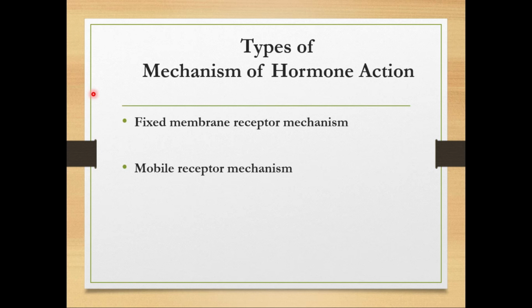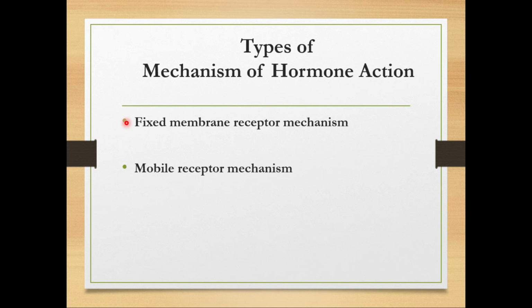Now, for the fixed membrane receptor mechanism, these hormones can't pass through the lipid membrane. They have their target receptor on the cell membrane to which the hormone binds. When the hormone binds on the surface target receptor, as we have already seen in the last slide, the enzyme adenyl cyclase in the cell membrane is activated. This helps in the production of cyclic AMP. Cyclic AMP acts as the secondary messenger. It diffuses through the cell and activates several enzymatic reactions to cause biochemical changes. The target cell responds to these changes and cyclic AMP is deactivated by the enzyme phosphodiesterase.